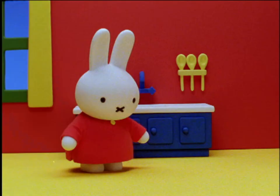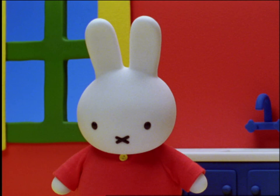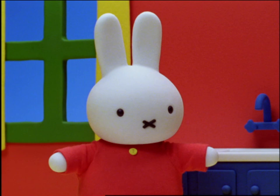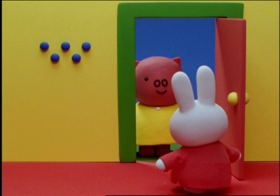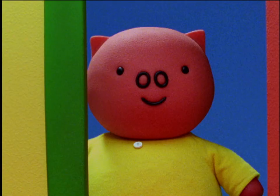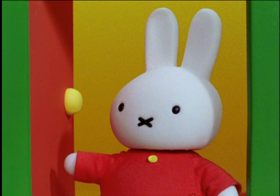"Oh dear," said Miffy. "When you have a taste for carrots, nothing else will do." Miffy felt very hungry. Just then, the doorbell rang. Miffy opened the door, and there stood her friend, Poppy Pig. "Come in, Poppy," said Miffy. "I would like to offer you some breakfast, but I don't have any carrots."